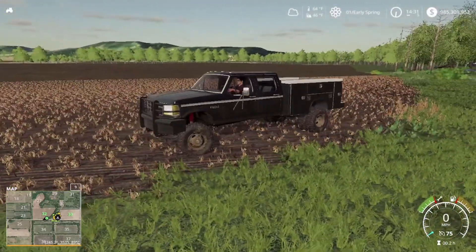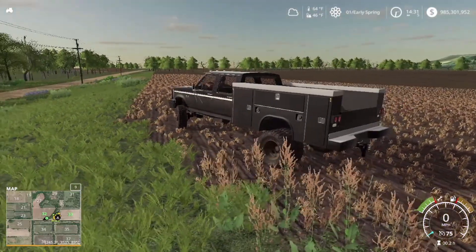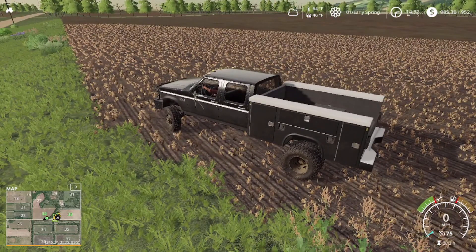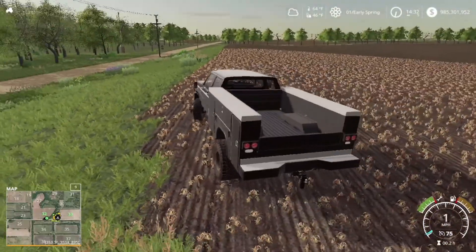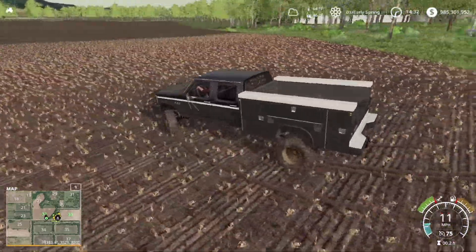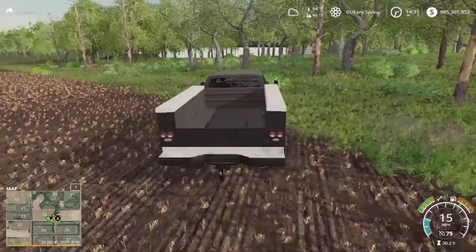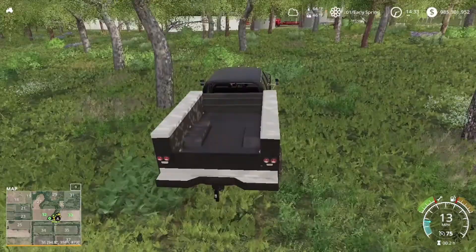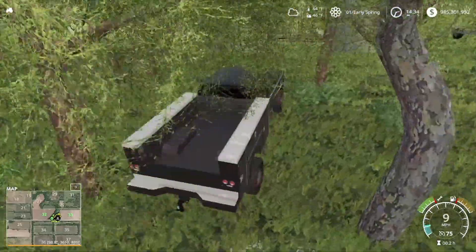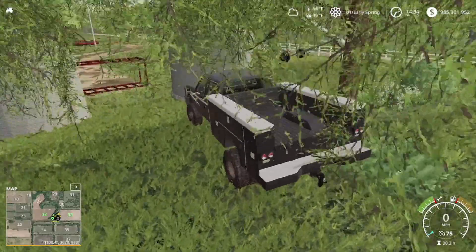This is an absolutely beautiful map. Shout out to DJ Modding who made this map. They just released it yesterday, on July 3rd, and I'm playing it today on Independence Day — Happy birthday America. It's a well done map; they did an excellent job. So shout out to them for the awesome job they did. Download the map on their page on Facebook — it's the easiest way to support the content creators by downloading from their own original links.